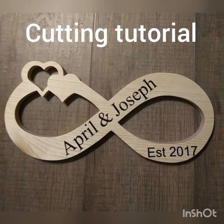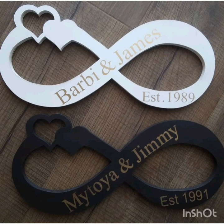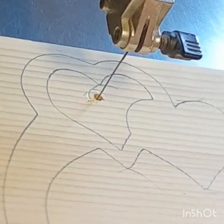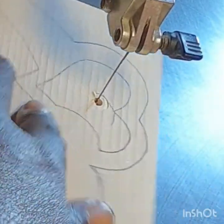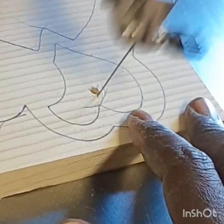Hi friends, let me show you how I made these infinity couple signs. This is a full tutorial. As you can see, I have more than one of these at home. I just take my sign and trace it onto a piece of wood. And then I start to cut.